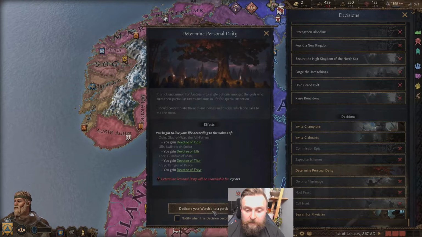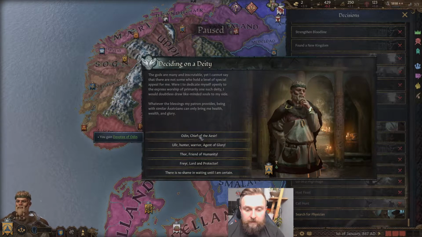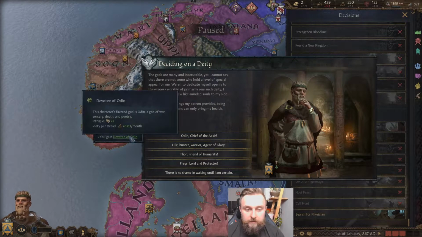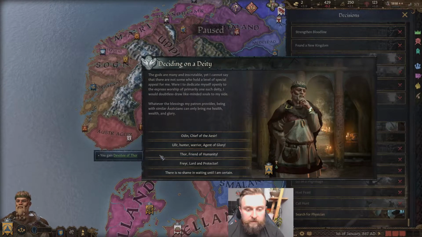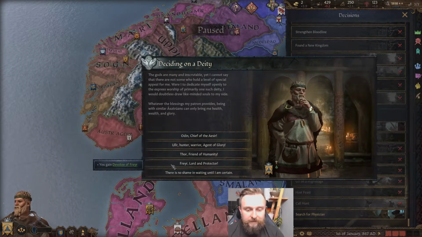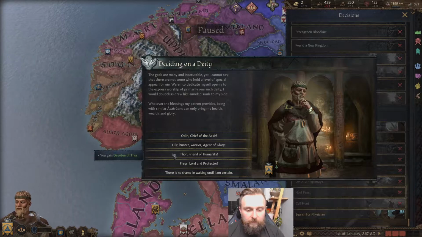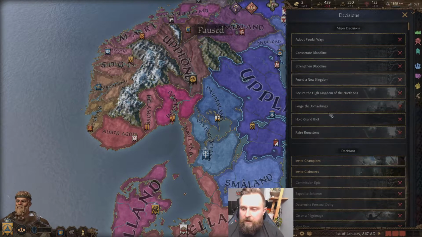We can determine a personal deity. So that's pretty cool. So we can have a devotee of Odin, which gives us intrigue and dread. Devotee of Uller, which gives us martial movement speed and advantage in winter. Devotee of Thor, which gives us stewardship and prowess. Or Freya, which gives us fertility. I'm going to go with Thor. I like having prowess, and stewardship is very handy as a ruler. So that's very cool. Nothing else we can really do at the moment.